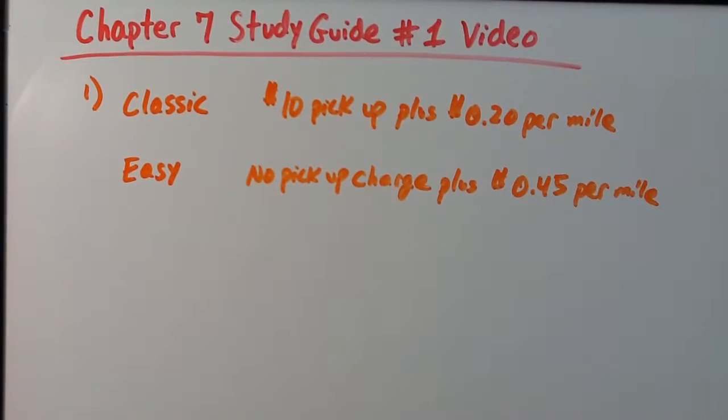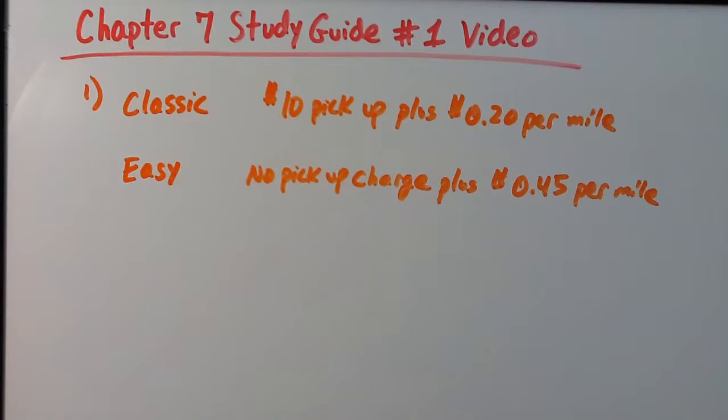Okay, 8th grade, this is the Chapter 7 Study Guide number 1 video. You should have your math binder with you, and Study Guide number 1 covers pages 1 and 2 in your math binder. I'll read the problem from your page and work it out on this board. As I work it out, this is similar work that you should show on your paper to solve the problem.